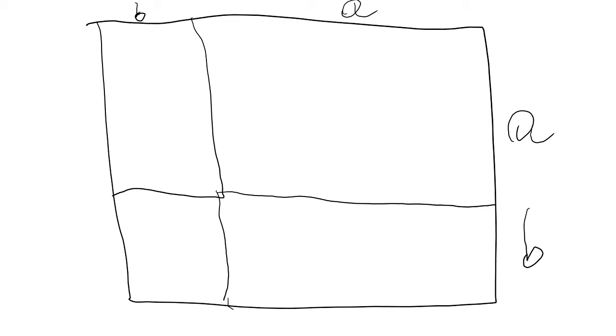So proving it geometrically, we have what seems to be a square. We have a and b, and we have a and b over here. So we're asked to prove how this is going to work. Well, we notice the area of this is just a squared plus 2ab plus b squared, because we have a plus b over here and a plus b over here. So this is just a square. I'm going to write this down. We have (a plus b) times (a plus b), and that's the area of the entire square, which is just a squared plus 2ab plus b squared.